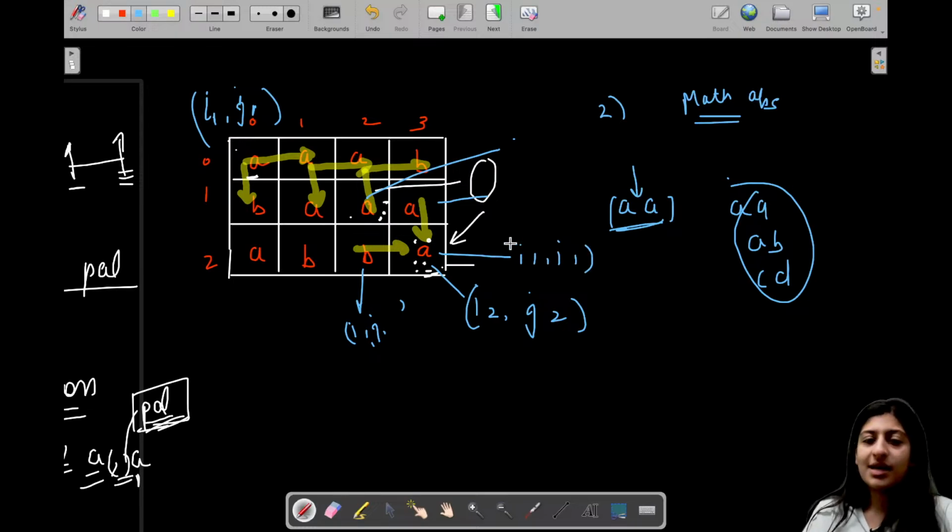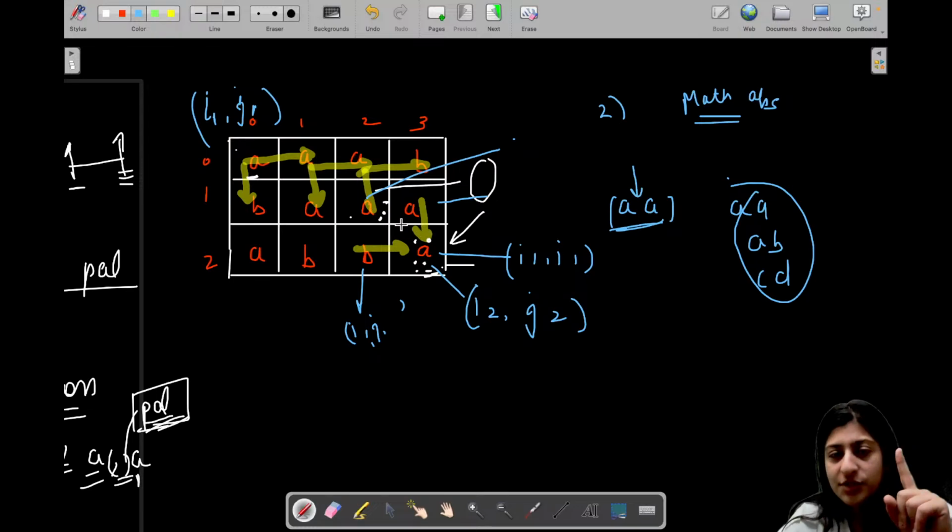So in all these cases, what you are trying to achieve is that there is a difference of just one row between i1 and i2, or there is only one column of difference between j2 and j1. j1 represents this column, j2 represents this column.